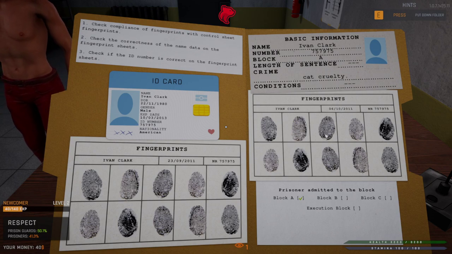I mean, they all look normal. Check the correctness of the name, data on the fingerprint sheets. Ivan Clark. Check if the ID number is correct on the fingerprint sheets. 757-975. Yep. Ivan Clark, 757-975. That all looks good.